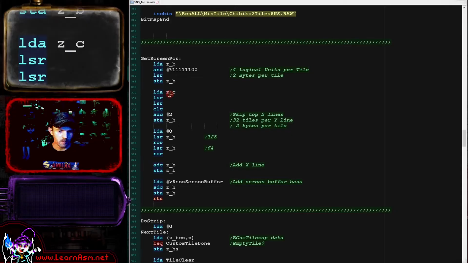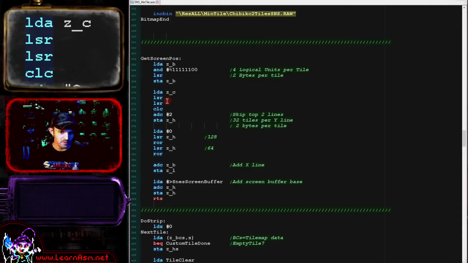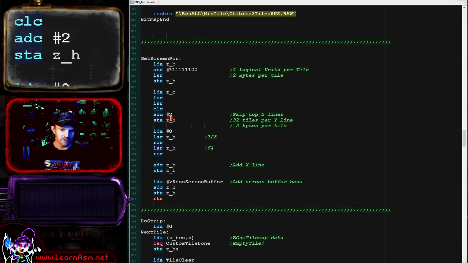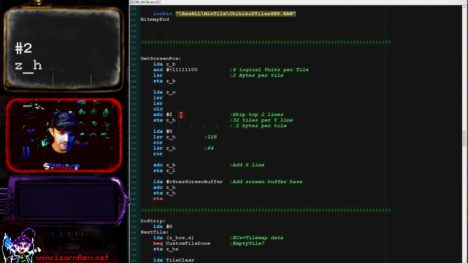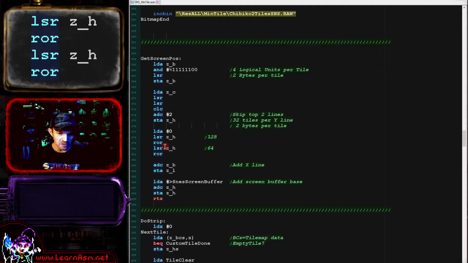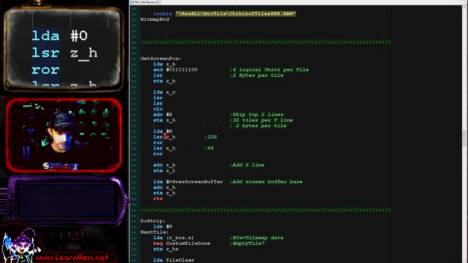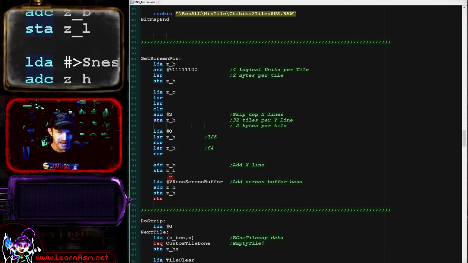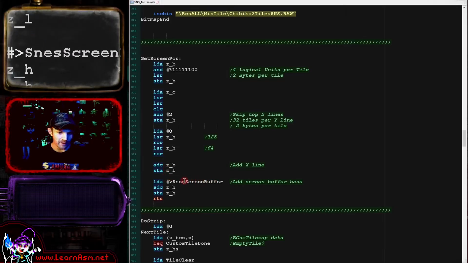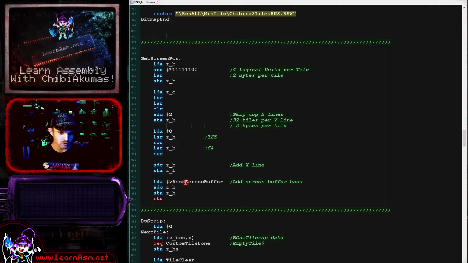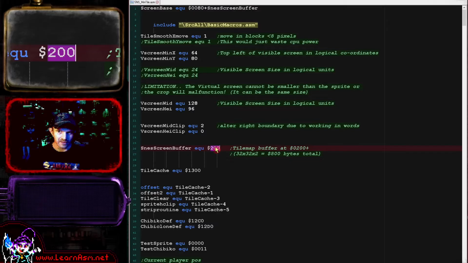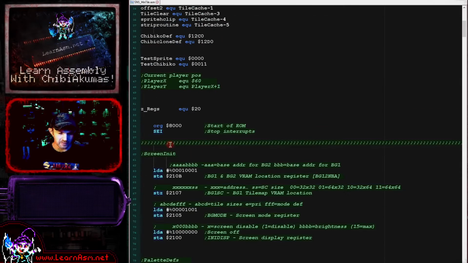Okay, so now what we're going to do is process C here. We're converting it to a number of tiles. We're skipping the top 2 lines, effectively moving down 2 full lines there, and then we're multiplying that up for the number of bytes per line, the 64 bytes per line, so that's why we're doing that. And then we're adding that to our X position, and we're adding the base of our screen buffer here, so we're just using the top byte of that screen buffer at memory address 200. So that's how we're calculating our VRAM destination.